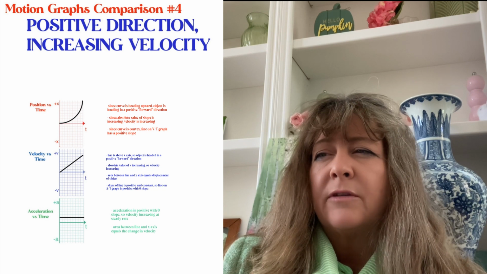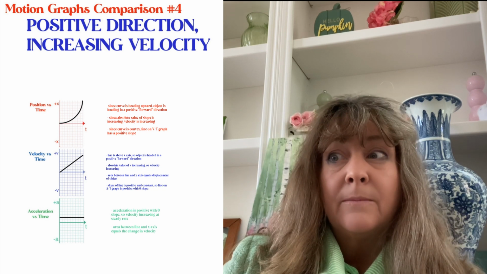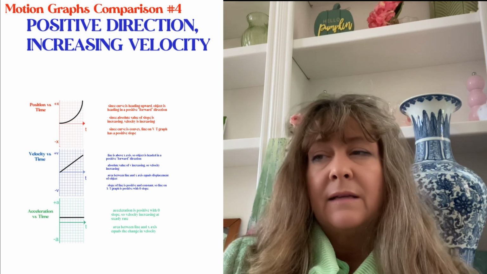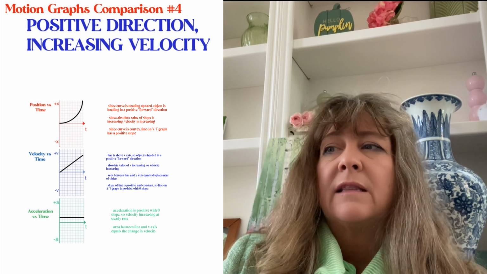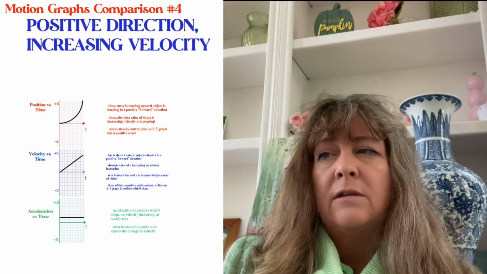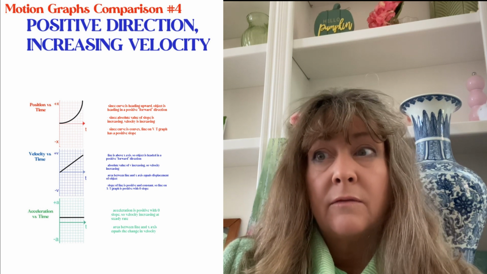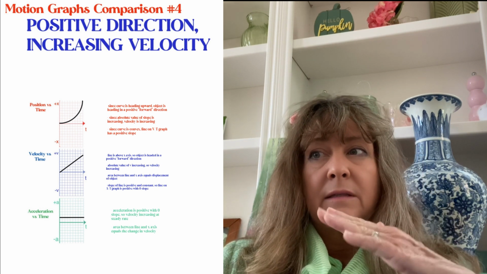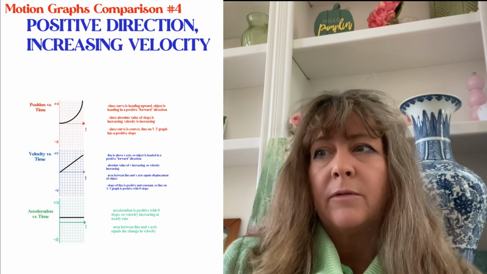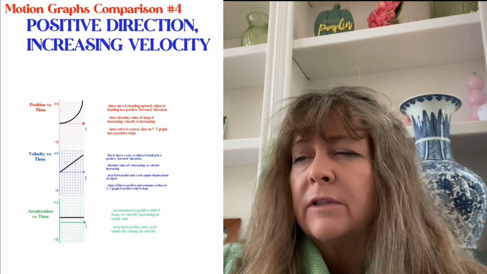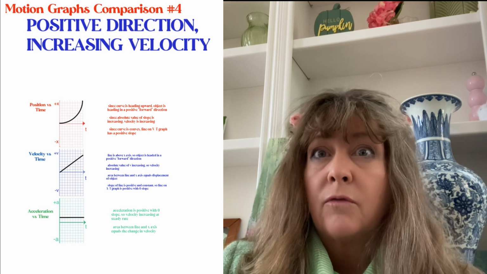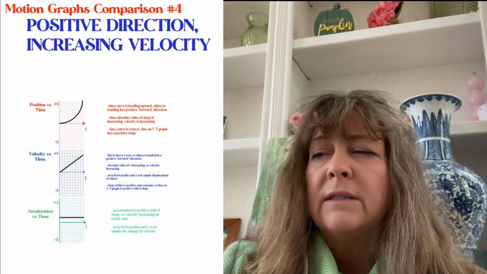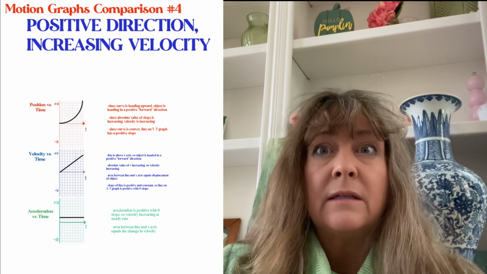So since the absolute value of the slope is increasing, as you can see, the velocity is increasing. And since the curve is convex, the line on the velocity time graph will have a positive slope, since that curve means the slope is getting steeper and steeper. All right, so then looking at the velocity time graph, the line is above the x-axis, so the object is heading in a positive forward direction. The absolute value is increasing, so the velocity is increasing.